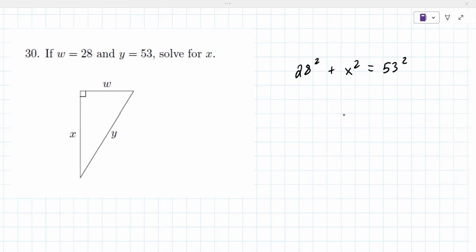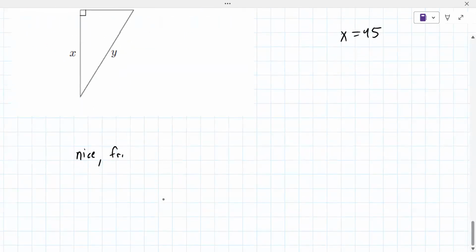Forty-five. Good. Now you alluded to something there that is really important, because all the problems I've been giving you today, they've all been nice or friendly. What do you think I mean by that? Because you alluded to some aren't going to be as nice? All the numbers worked out as whole numbers. It's a sign that if it's not a whole number, it's not right. No, it's just that these are the nice ones.